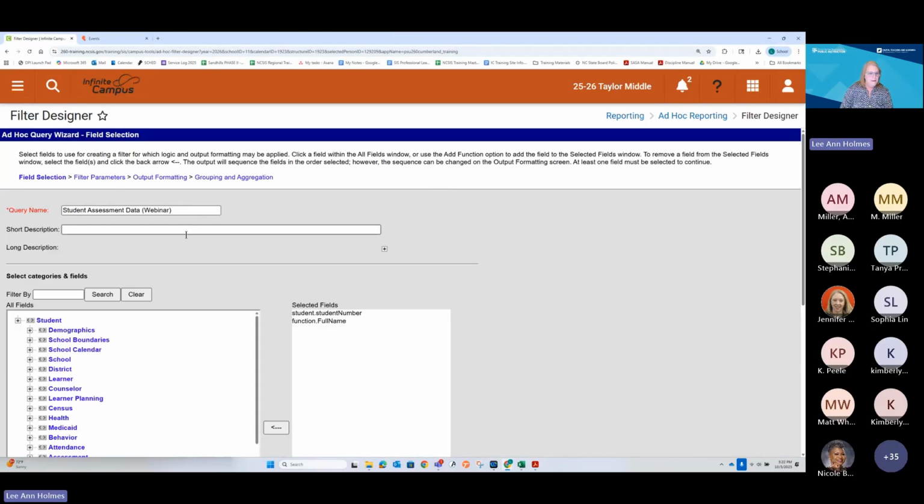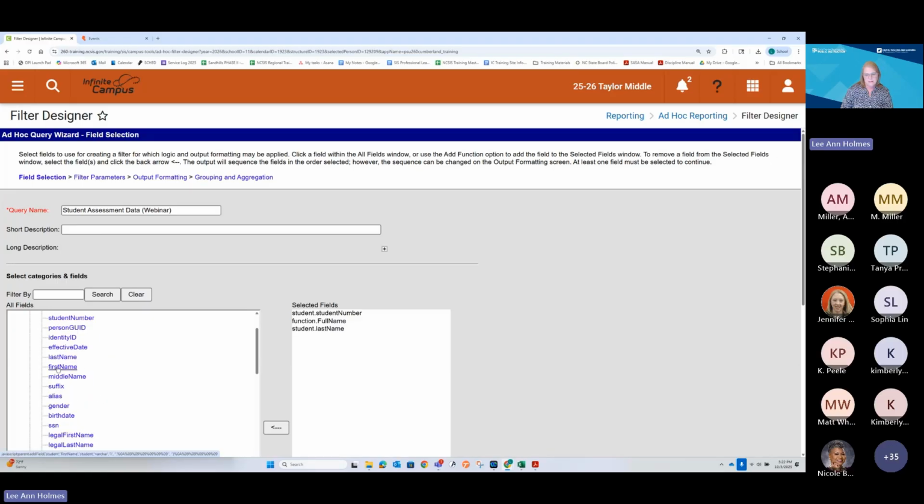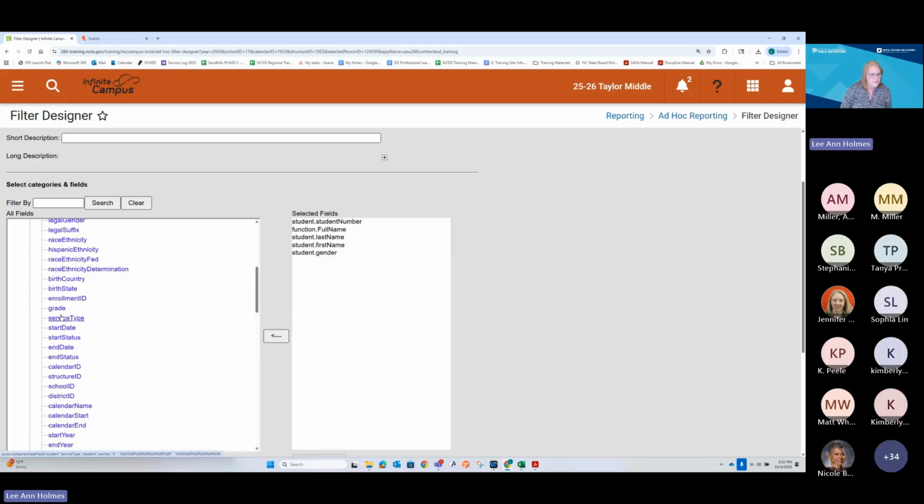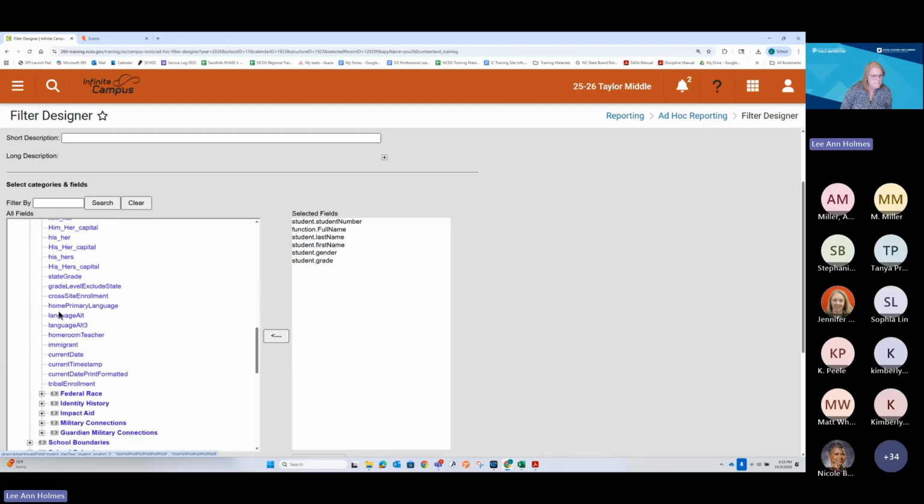Now, in case I ever want to, I go ahead and throw last name and first name on as fields that I'm going to use. And now, this is why I had you do the work, because I wanted you to think about what fields you would like to aggregate with your test data. That's part of your data analysis protocol and looking at the different subgroups that you have and the different features of a student. So I am going to go ahead and throw on their gender. I want to do their grade, and I'm just going down the list of what I gave you, but you may want more things. I'm going to do gender, grade, and I'm going to do their race, ethnicity.